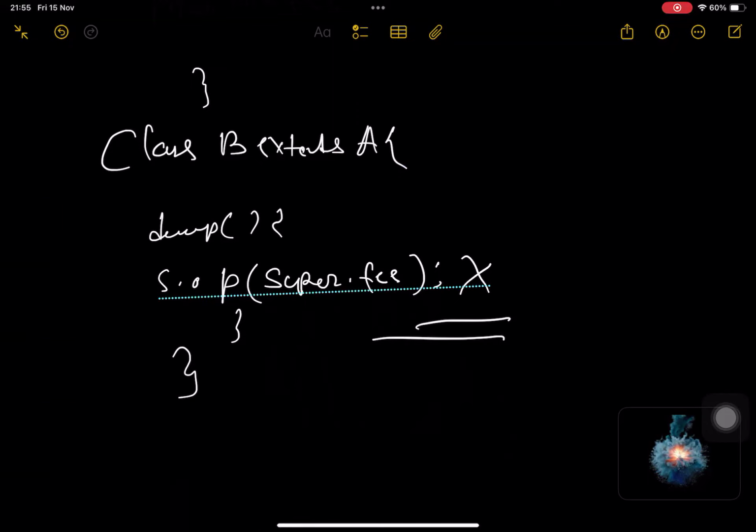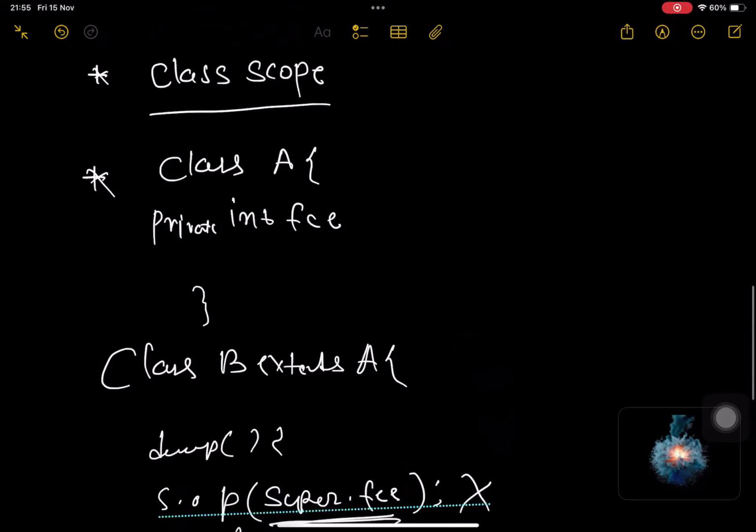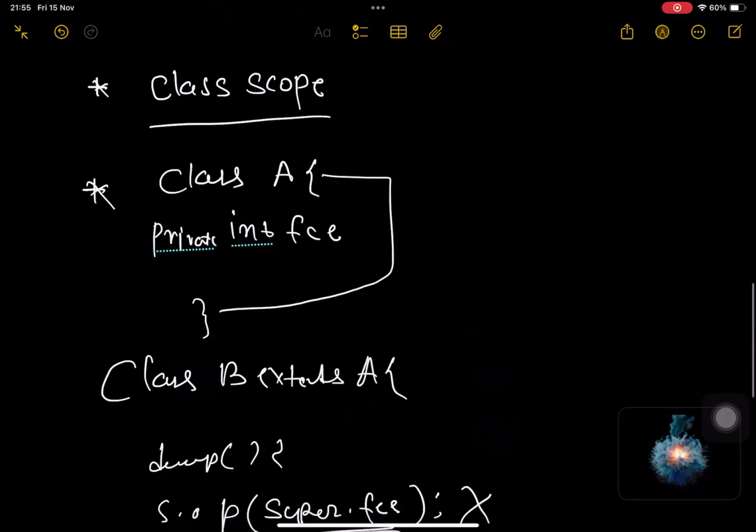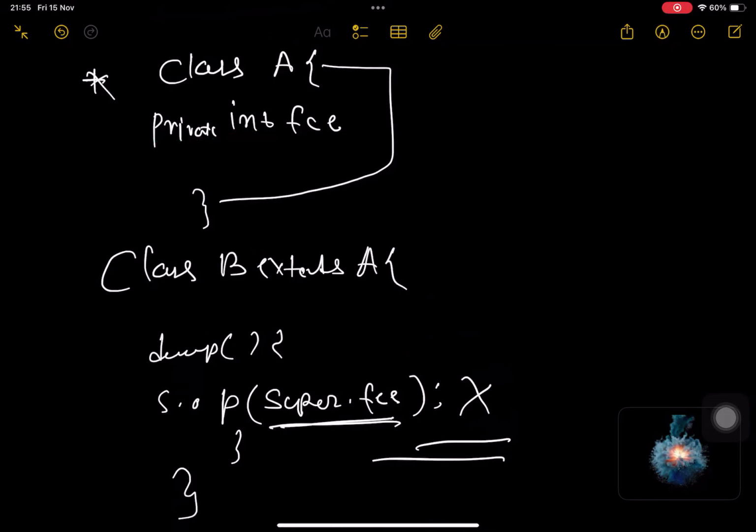In the display method I have written super.fee. Why? Because fee is private and private can only be accessed within the class scope. Also in the child class scope we cannot access the parent class private variable. Which is clear to you all. So a private member cannot be accessed from outside the class, not even from a subclass.